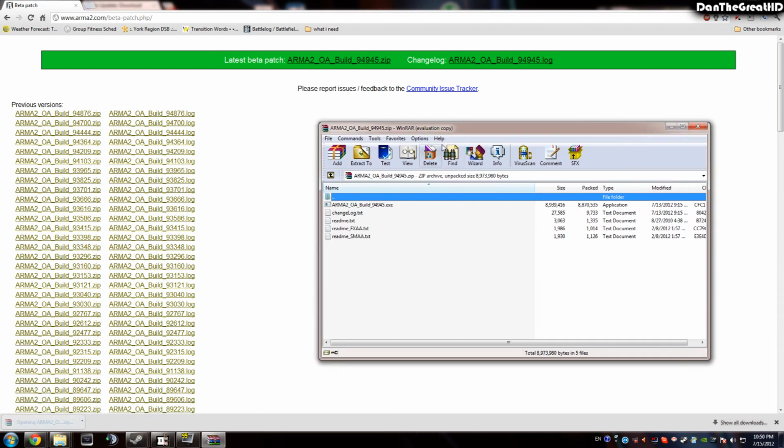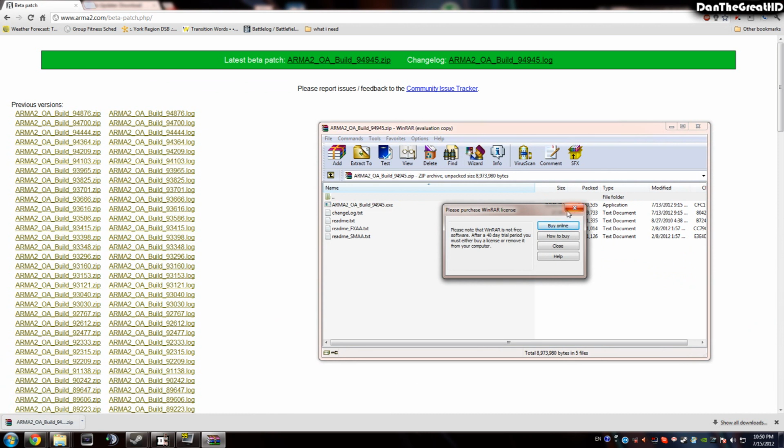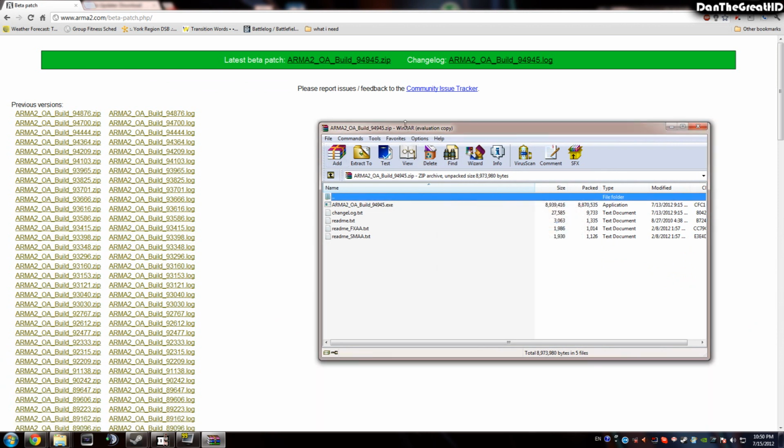That will open WinZip or WinRAR, whatever you use. If you don't have an extractor, then you should go die, because every single PC should have a WinRAR, WinZip, or 7-zip, or any extractor. But if you don't, I'll put a link in the description just because I'm a nice guy.